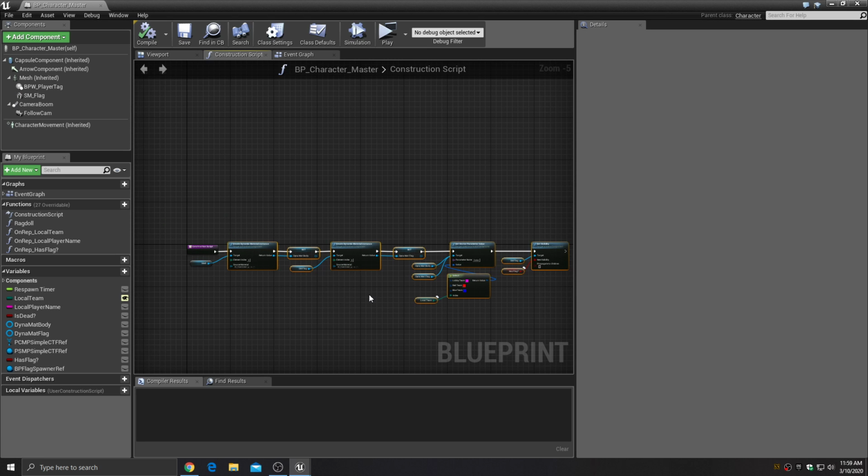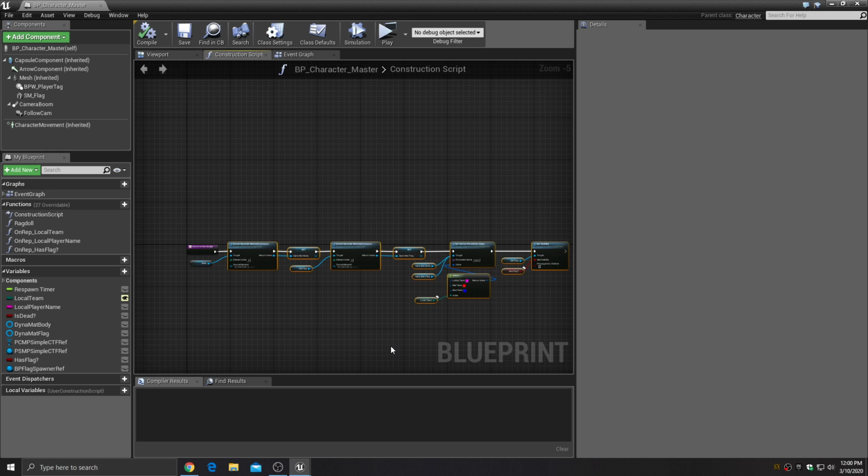So the reason that I'm pointing this out is when you guys put in a new character, it's going to try to put this same dynamic material instance on the character, which means your character is not going to look right? He's going to look red. And you likely wouldn't want him to look red. You would want him to use the textures and materials that the character actually has. So be aware that that's where this is taking place.